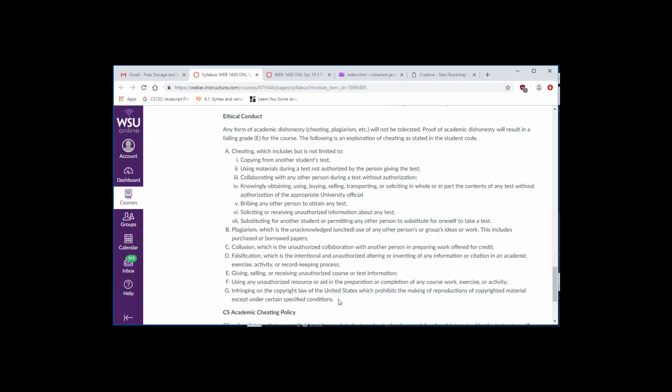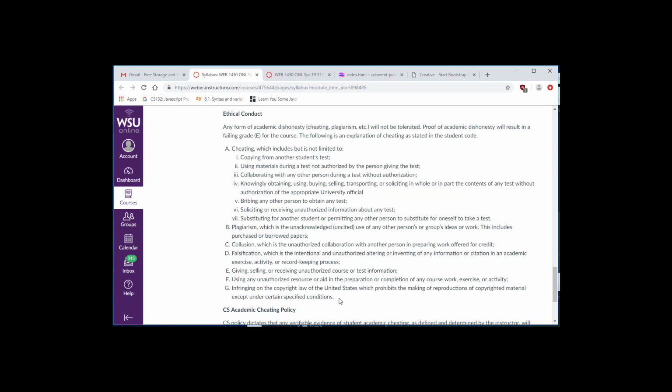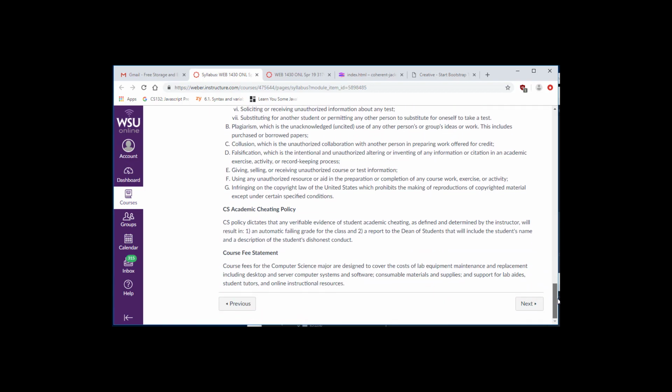The basic tenet is, if you feel a little unsure about something you're doing, the best thing to do is consult with me or one of your fellow students. There's nothing like calibrating your own moral choices by asking other people about them, especially your instructor. And also make sure to cite whatever code you happen to use that you find on the web. Put a comment in the code with the URL from where you got it. That at least helps to mitigate any problems that you might otherwise develop.